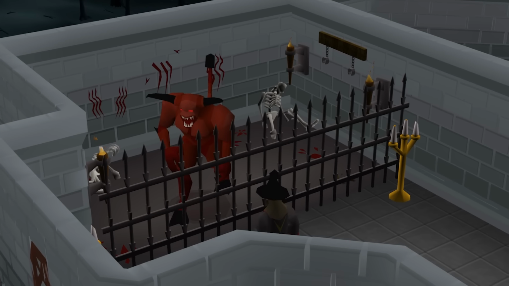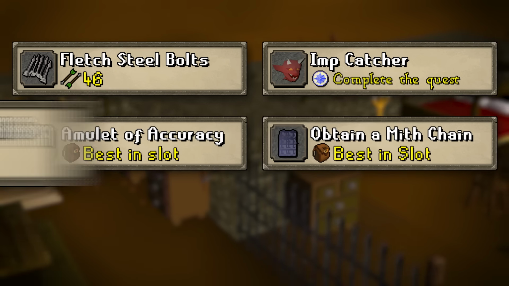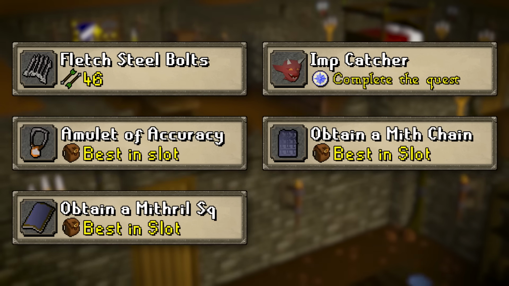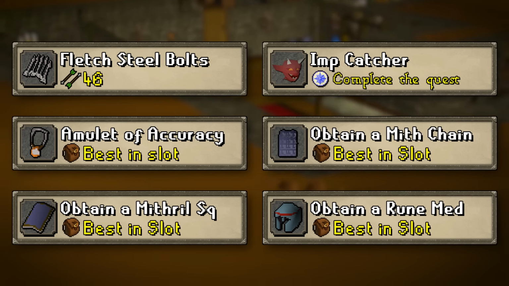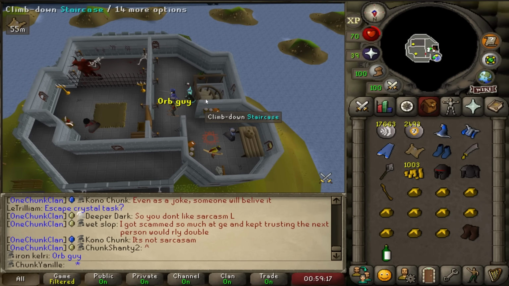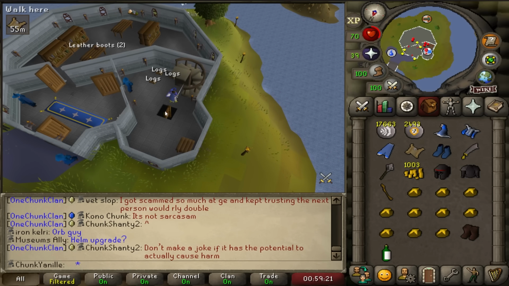And the Lesser Demon offers a few new best in slot items. A Mithril Chain Body and Mithril Square Shield, both best in slot defensive when ranging, and my very first rune item, a Rune Med Helm. I'm so excited to get my first piece of rune. That's gonna be a huge milestone for the account. But the Lesser Demon presents an interesting challenge that I'll get into later. For now, let's just say that there's a reason beginner clues are so important.